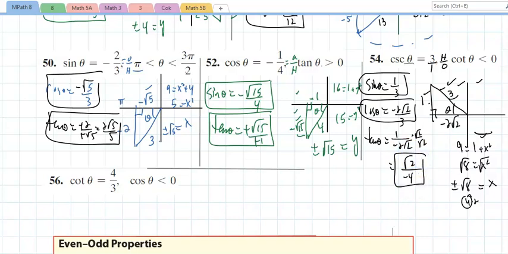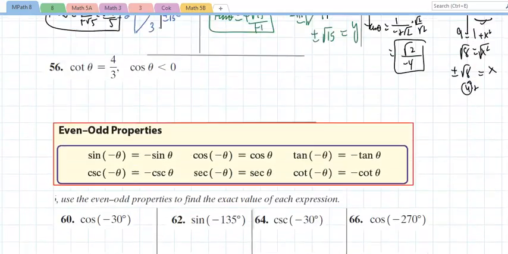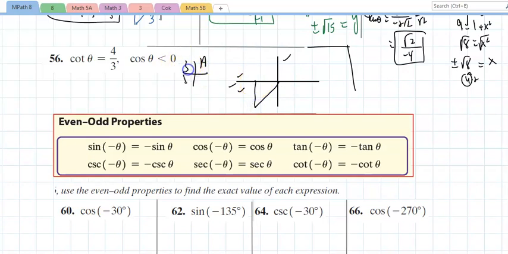one more of those before I get to the last portion of this lesson. See? Yeah, almost there. I need to know which quadrant I'm in, and here we are. Same deal. Cotan is positive in quadrant 1 and 3. Cosine is the x. It's negative in quadrant 2 and 3. So either that or you say all students take calculus. Cosine is negative in those two quadrants. I must be in quadrant 2.